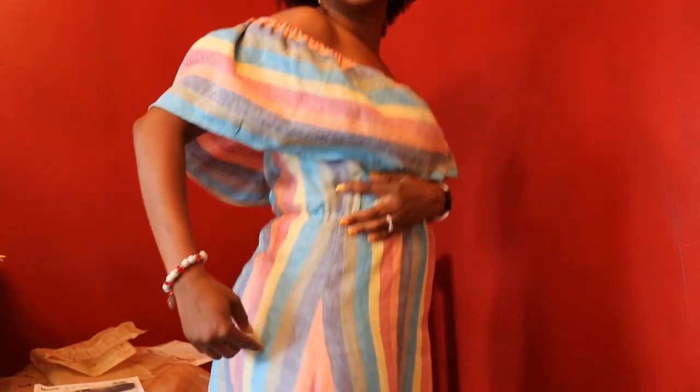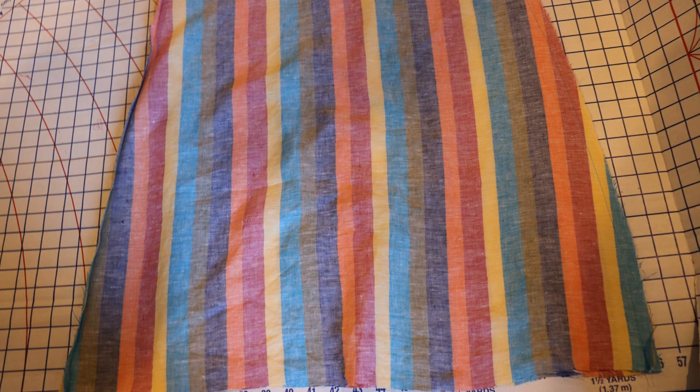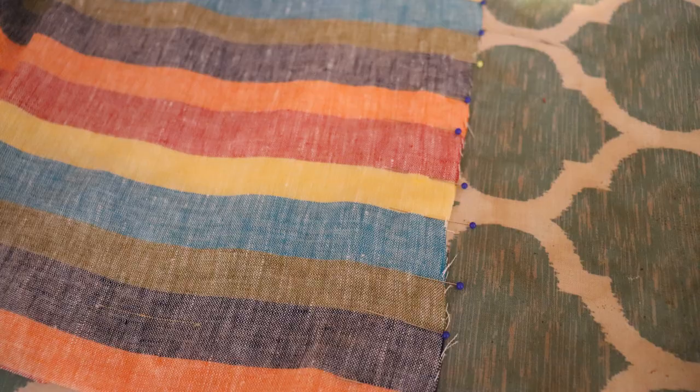I love how the chevron lined up — it comes up to a little triangular chevron point on both sides because I lined up all of the stripes together right on top of each other. I love how it turned out. I have some pictures showing how I made sure all the stripes lined up — I used a pin at each edge of the sides so that they could line all the way up.